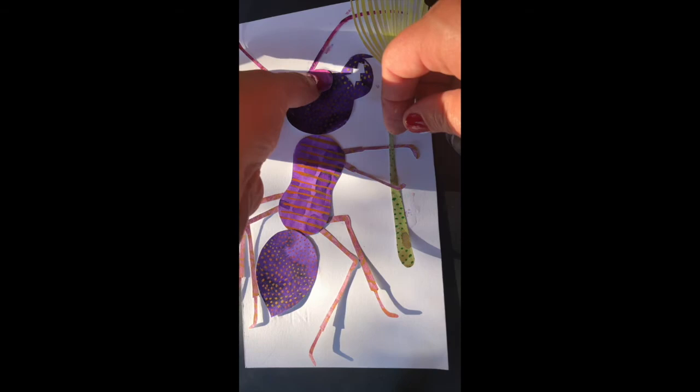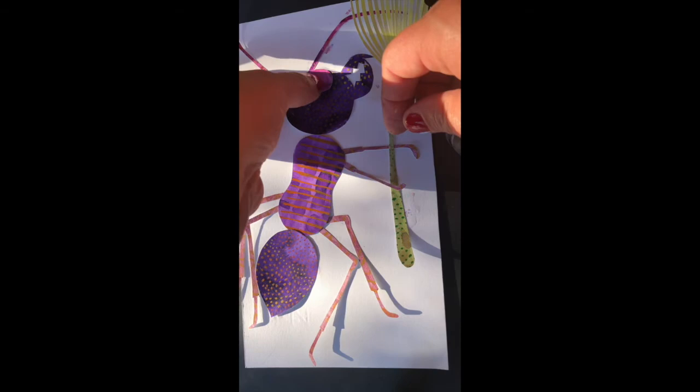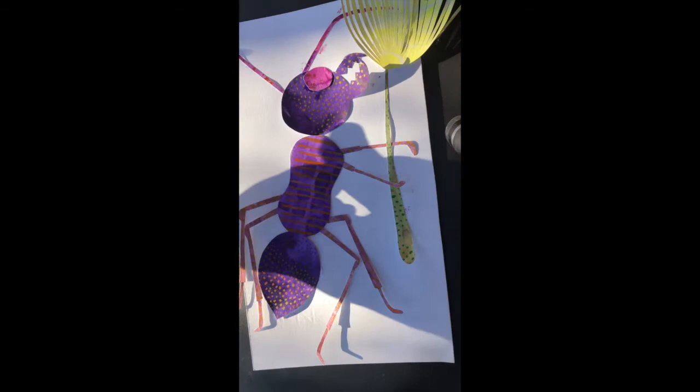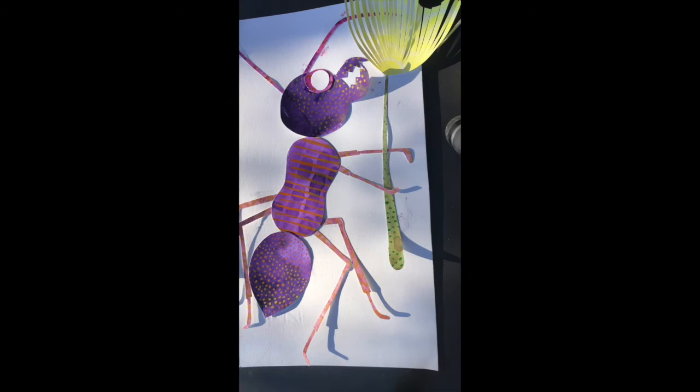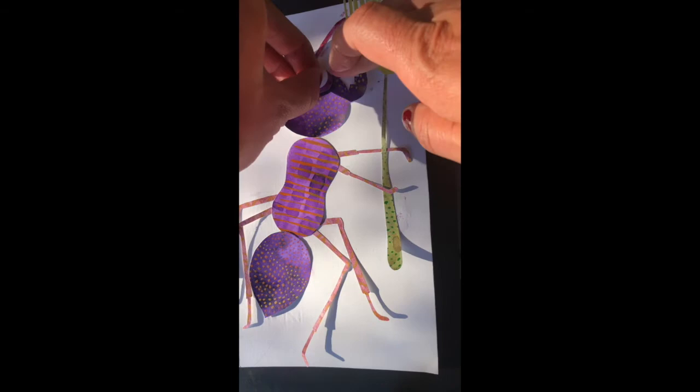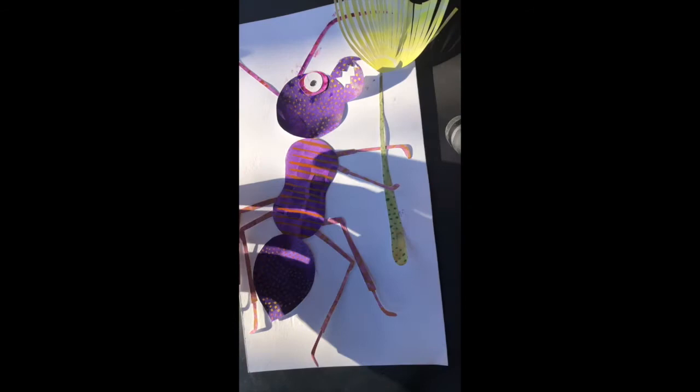So there he is. And then what you're missing though, is you know how they say the eyes are the doors to our soul? Well, definitely the eyes and the face give your insects some fun character. So this guy I think is going to be a little anxious about what he's decided to do and taking this big thing home. So I'm giving him kind of a little bit of an anxious eyeball. There we go.